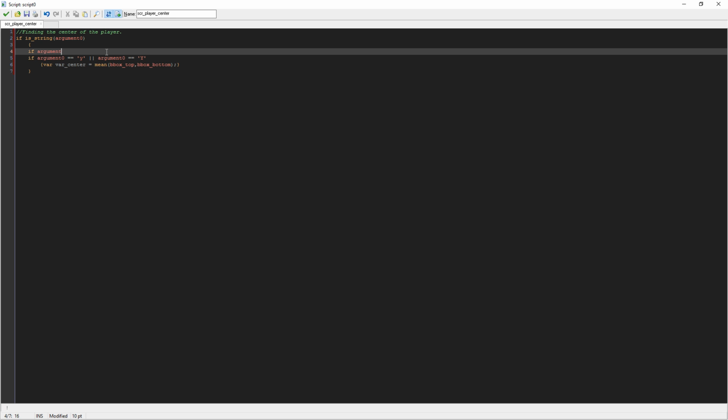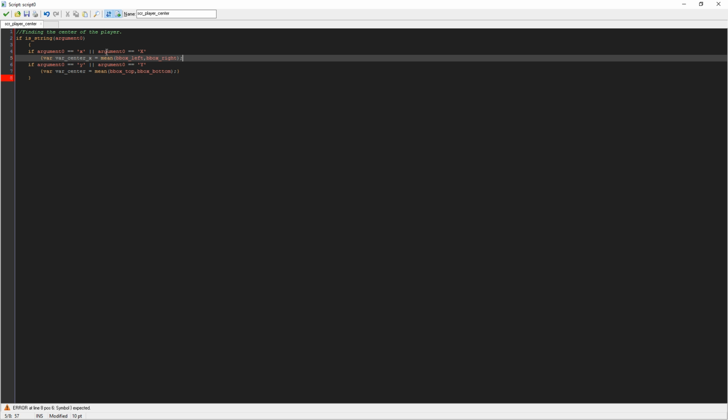If argument 0 equals x, or argument 0 equals X, then center equals that.